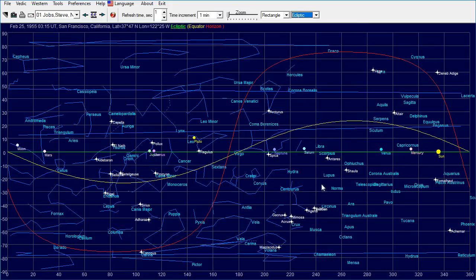Okay, let's go back to our PowerPoint. Before I go back, let me finish this point. Planets are always near the ecliptic plane. Of course, stars are everywhere. There are some stars near the ecliptic plane. Here's Spica, here's Arcturus, and other ones. Here's Regulus, which is a bright star almost exactly on the ecliptic plane. Most of them, of course, are not near the ecliptic plane. They're just spread out throughout the sky.